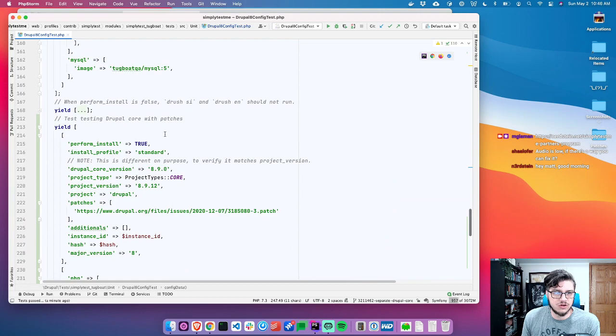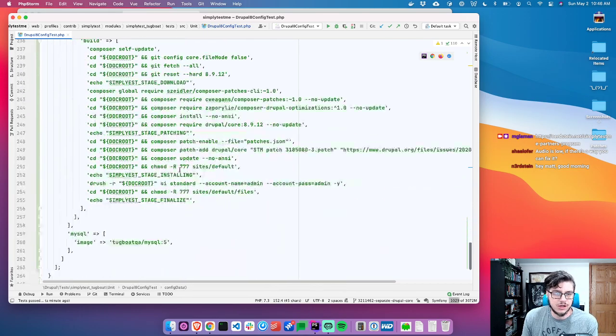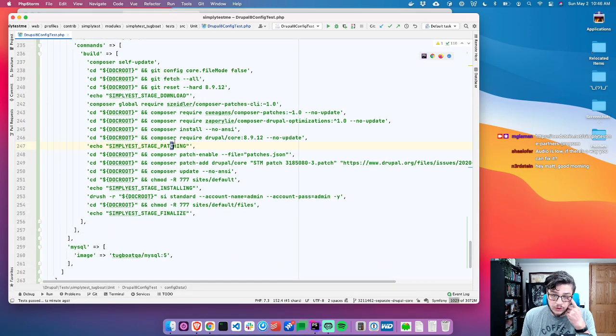Sorry, I was making sure that we eventually ran composer update. It looks like we always run composer update after patching. Composer require no update, patching, the patch enable, update should install the patches. These echoes here are actually used to check how far we are, because the page reads the logs and tries to find these steps.